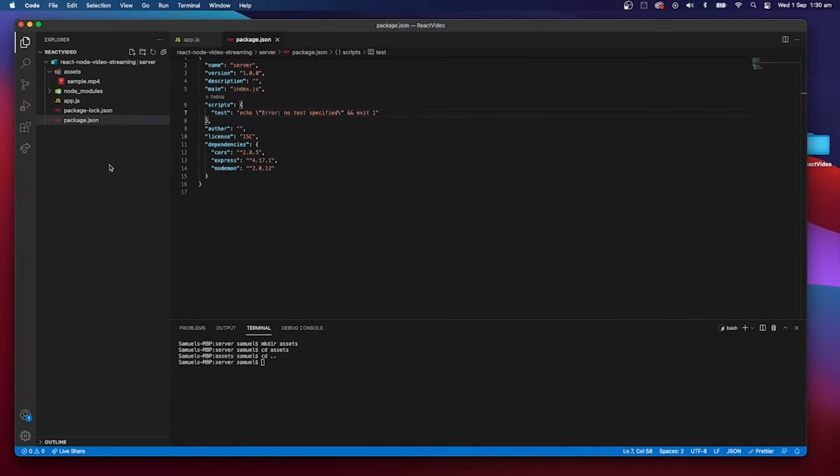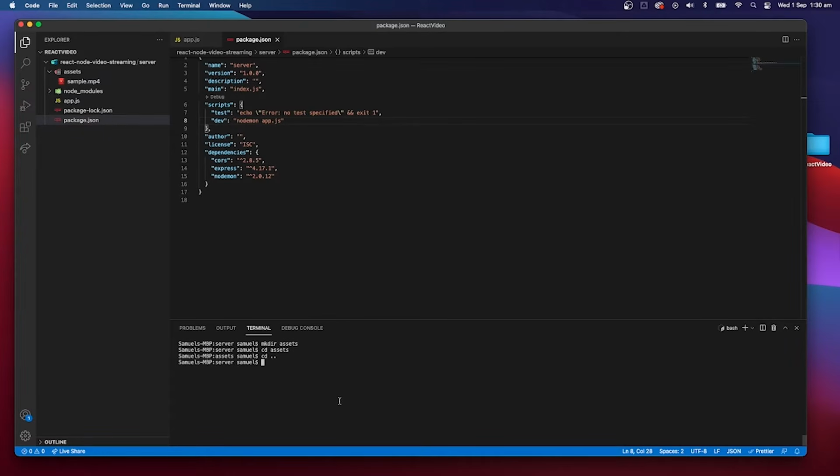Before we can run the server, we need to add a dev script to the scripts section in our package.json file. Let's add the dev script to our package.json file. So dev: nodemon app.js. Oops, we don't need that comma. Alright.